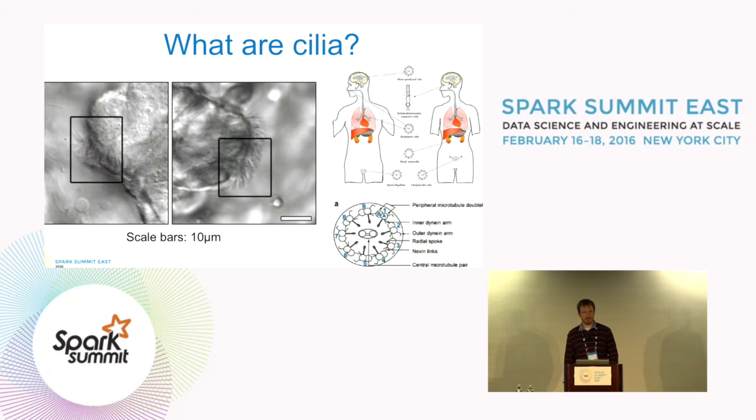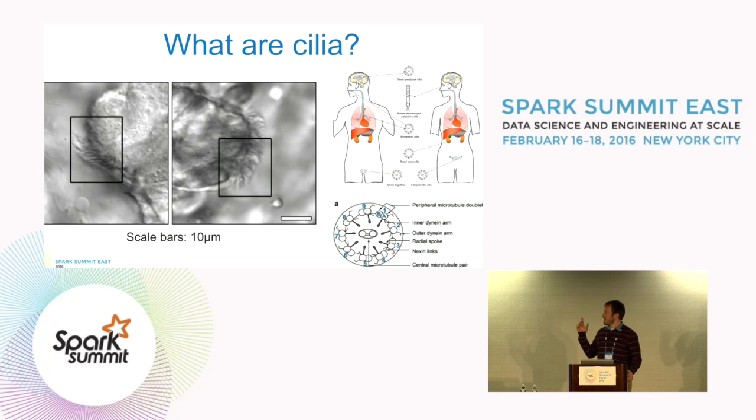But this project in particular deals with these microscopic hairs called cilia. You may have encountered these before in some of your grade school biology classes. Cilia are the microscopic hairs that line your throat, your nose, your brain, your lungs, your kidneys, and just about anywhere where there's any kind of fluid. They beat in these regular synchronous waves that you see here in this video example in order to move particulates out that might cause irritation or other problems and move nutrients in and generally just keep things moving smoothly.